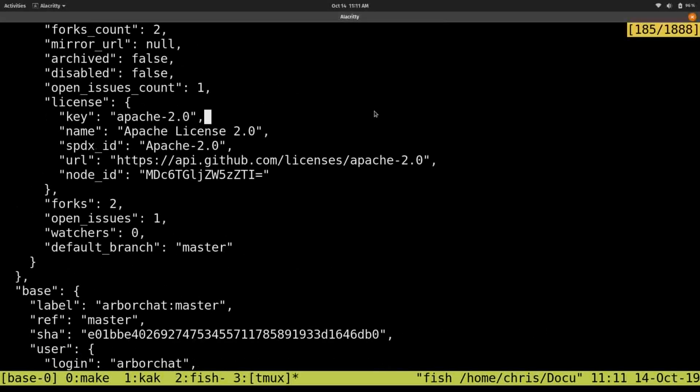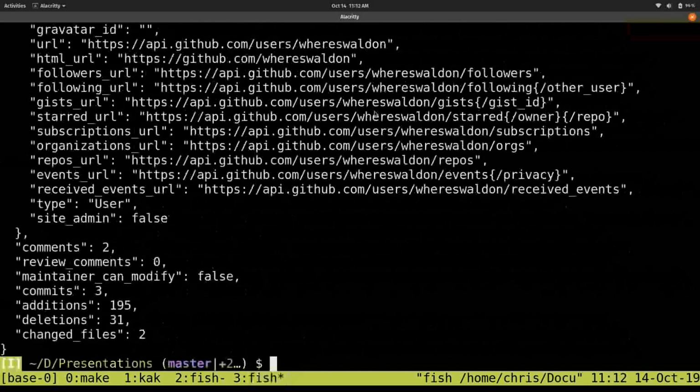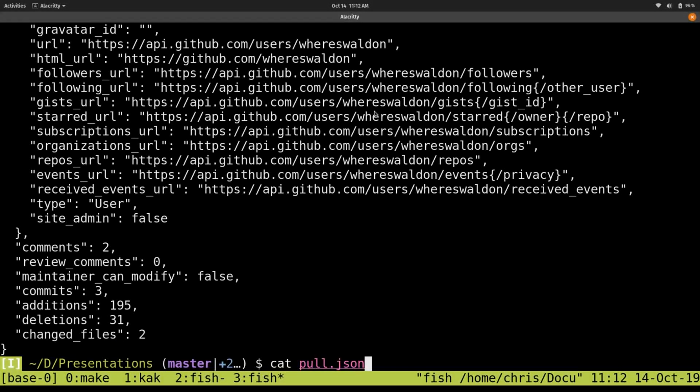So here we have a beautiful JSON object, right? I think a lot of us end up working with APIs at different points, and sometimes you have to do that from a shell script. And you have to work with JSON, and so we get really familiar with jq, right? jq pretty-prints JSON, but that's the least of its powers. It also lets you query for things, right?